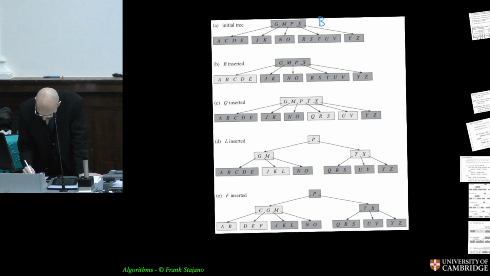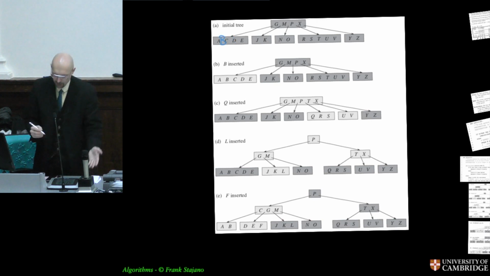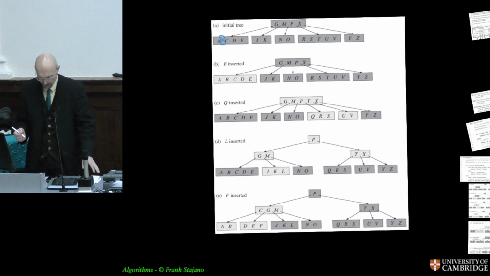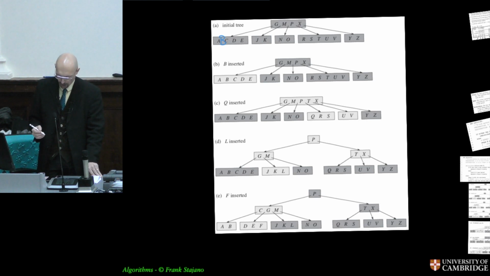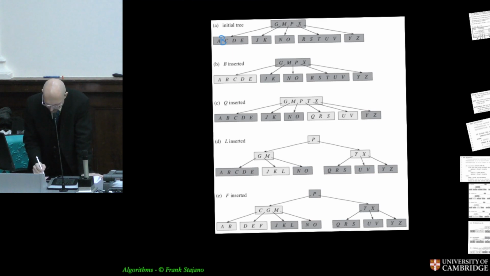If I want to insert B, I go here, and it says this should go in here. But I'm only allowed to insert in the bottom layer. So where is it? Well, for all these keys, it should be this side, and so it's going to be in this subtree. This is at the bottom layer, so I can insert in here. It should go between B and C. But I can only do that if this still has some spare space.